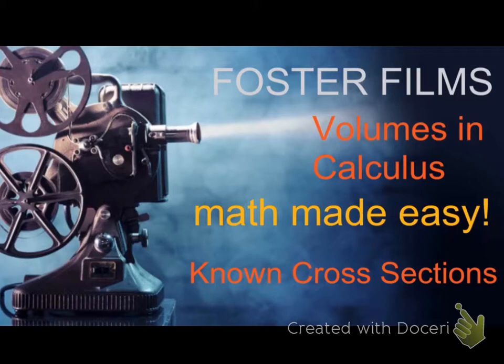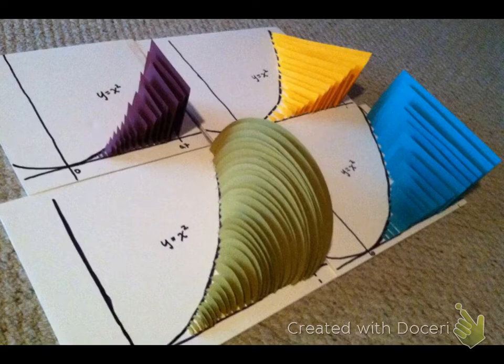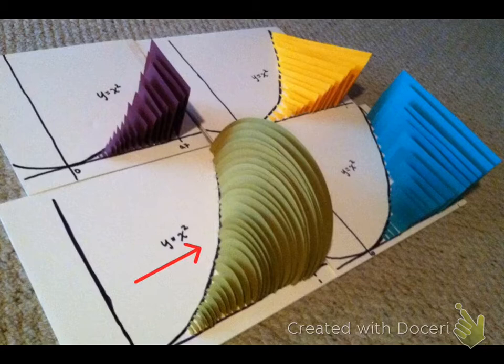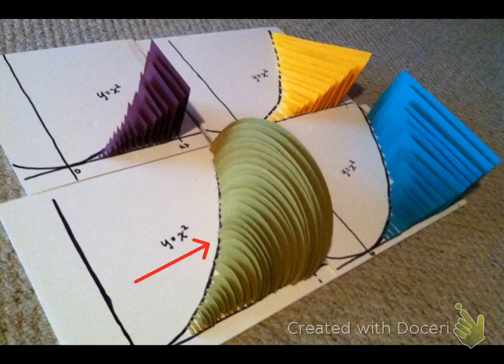We have pictures like this. Now, these are all three-dimensional regions that are built with, theoretically, an infinite number of flat regions. So, you're looking at this shape, this first shape, and you'll notice that I have y equals x squared and the x-axis. This region is being built upon the foundation of the area between the graph of y equals x squared and the x-axis. In fact, all these pictures are being built on that same region. All of these have in common the foundation of the area between the graph of y equals x squared and the x-axis.